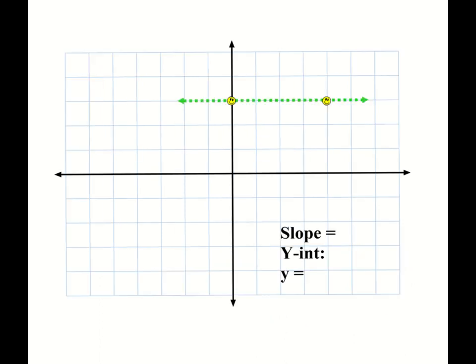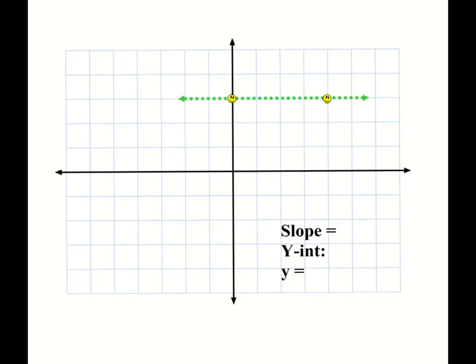So this one is one of those little bit different graphs. We have our positive and our negative linear graphs, and then we also have the two that are the 0 and the undefined. If you look at this one, this is a horizontal line, and we watched the slope video, and he talked about how a horizontal line like this is 0 fun. So we know that the slope of this line is going to be 0.